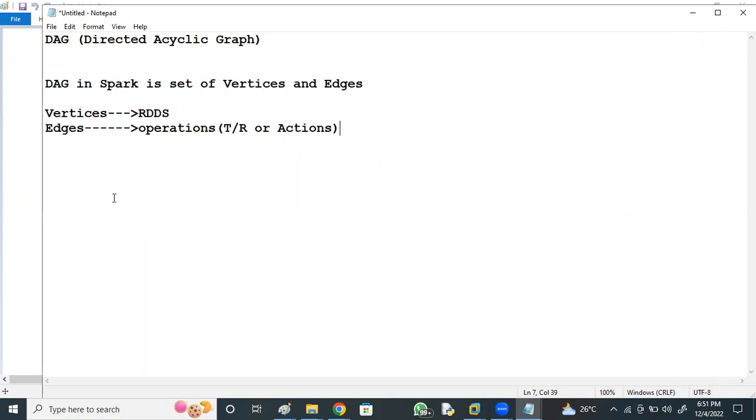On calling an action, whenever an action is encountered, only then the entire flow gets executed, as I said. The data flow gets executed. When an action is encountered, the DAG is created.